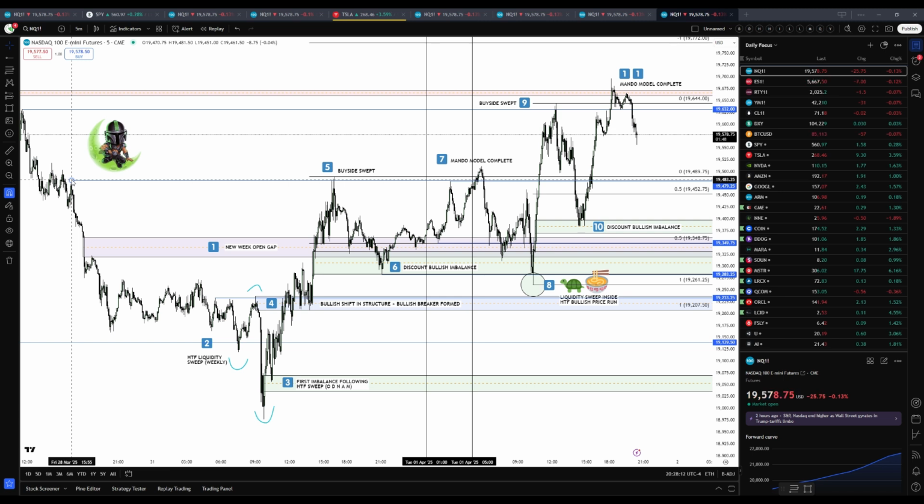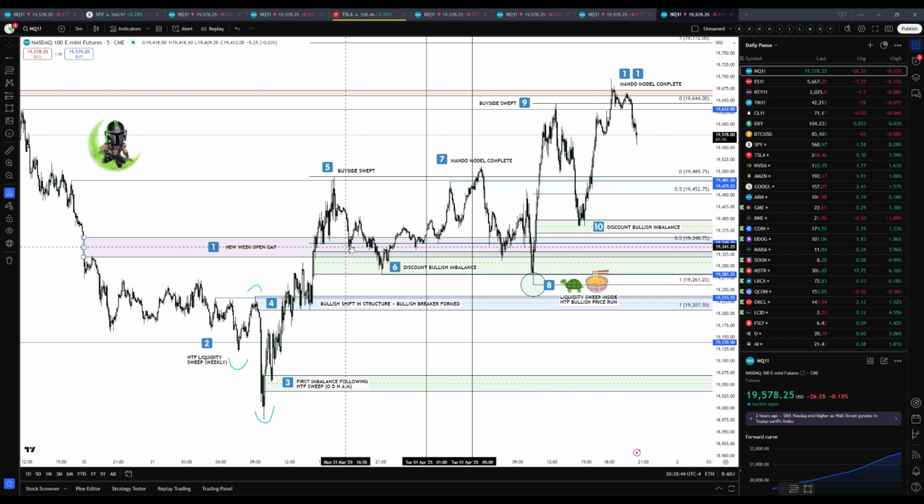Go up. What do I mean by that? If we're going to get that continuation type move, what are we anticipating happening, right? Just for reference, we took out this high here. What did we create in the process of taking out this high here? An imbalance. If you get that imbalance, you will get that continuation move to your next pool of liquidity. If you do not get that imbalance and you sweep liquidity, ultimately closing below that pool of liquidity, odds are you're probably going to retrace back down into discount, okay, which ultimately we do.